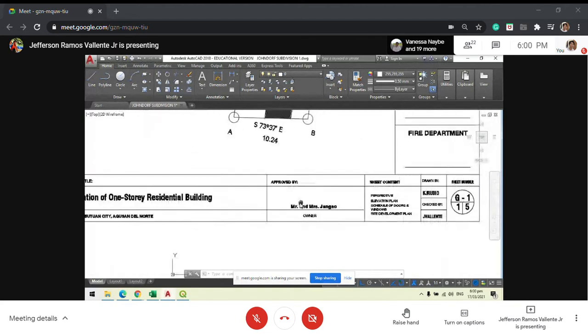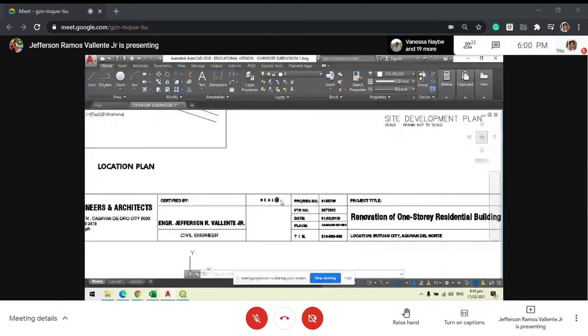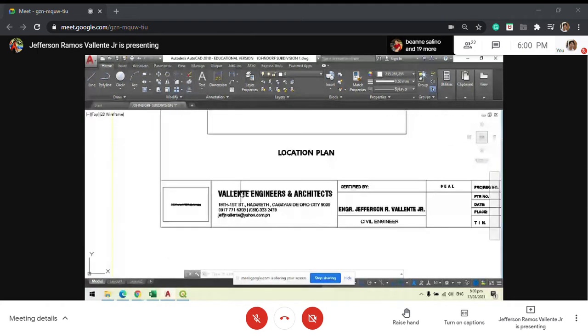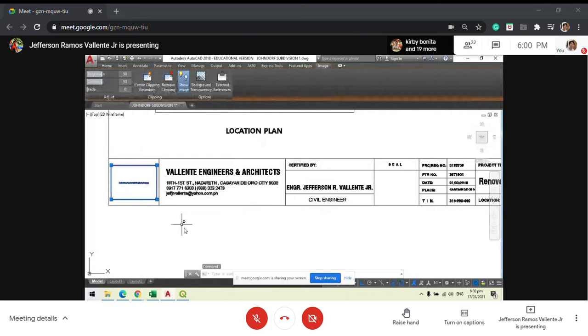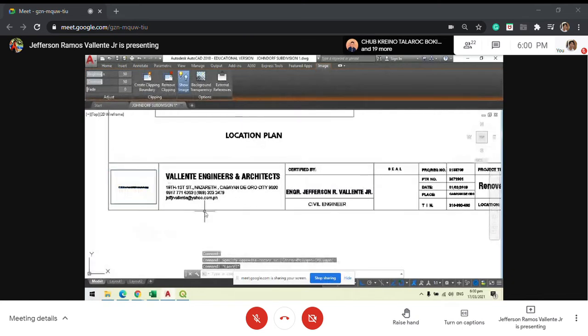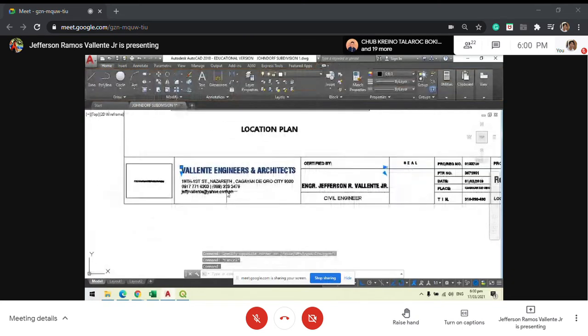Kindly add also other contents. I required you from eLearn to add your own seal or logo. I can't view it here, so I opened it from another source. But I have a logo here. For your company name, normally we add our family name. Like for myself, we have this in our family, it's Valiente Engineers and Architects with an address here.